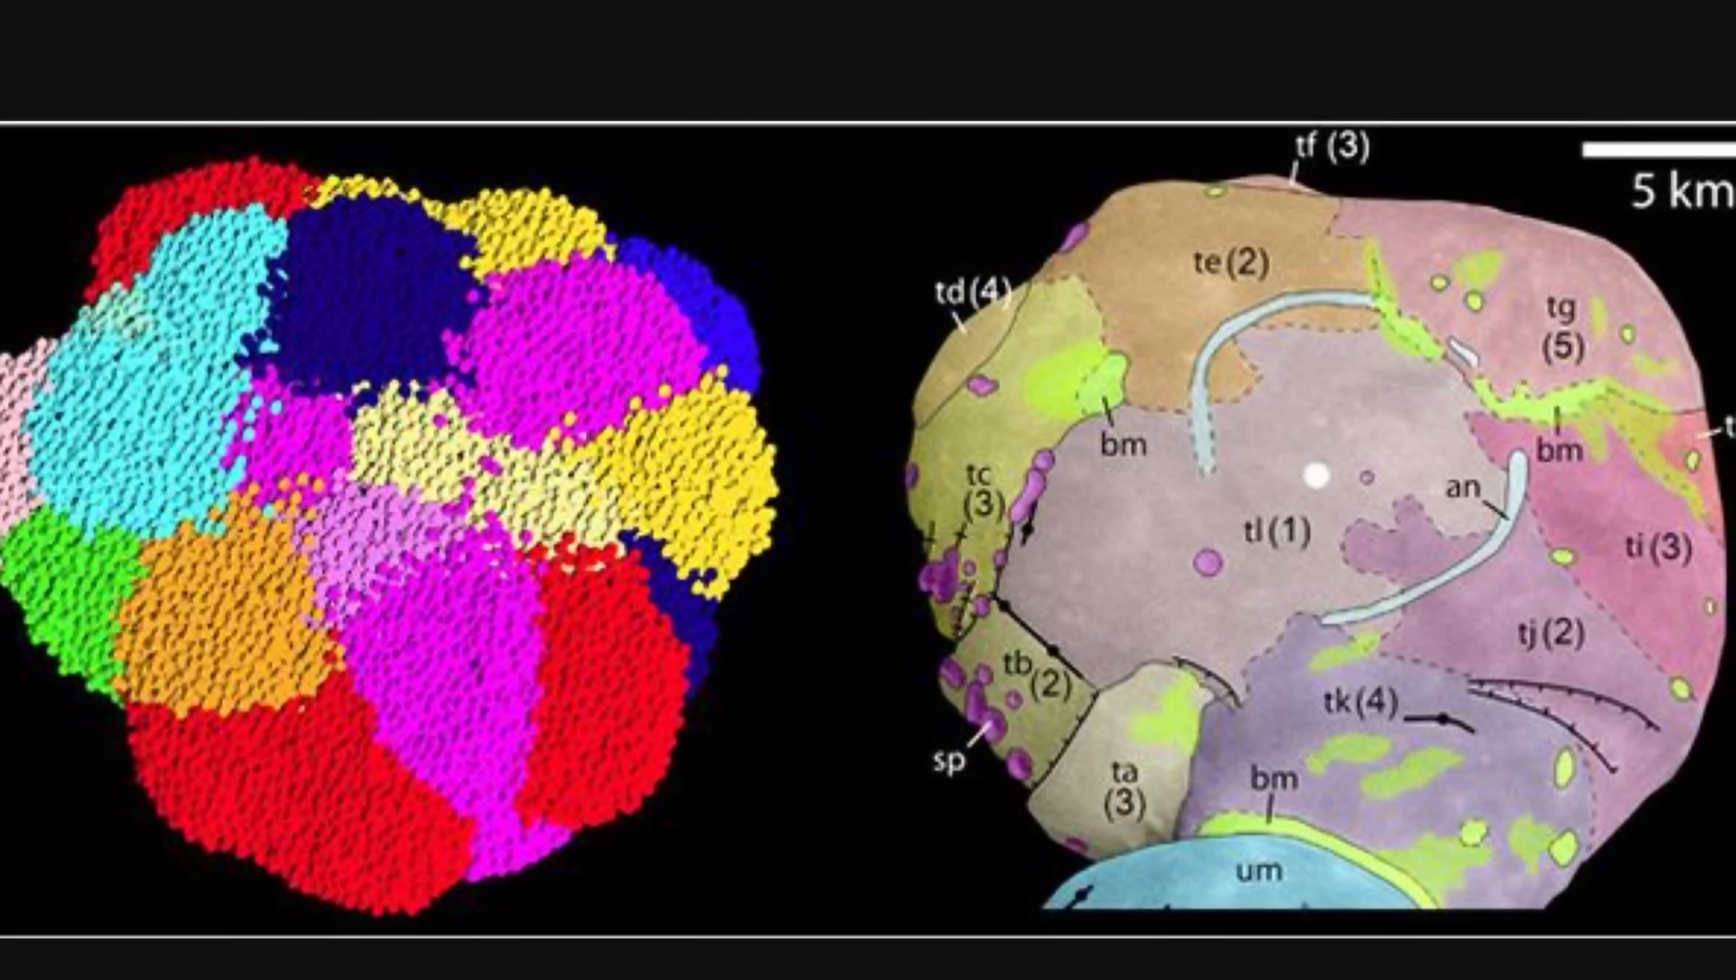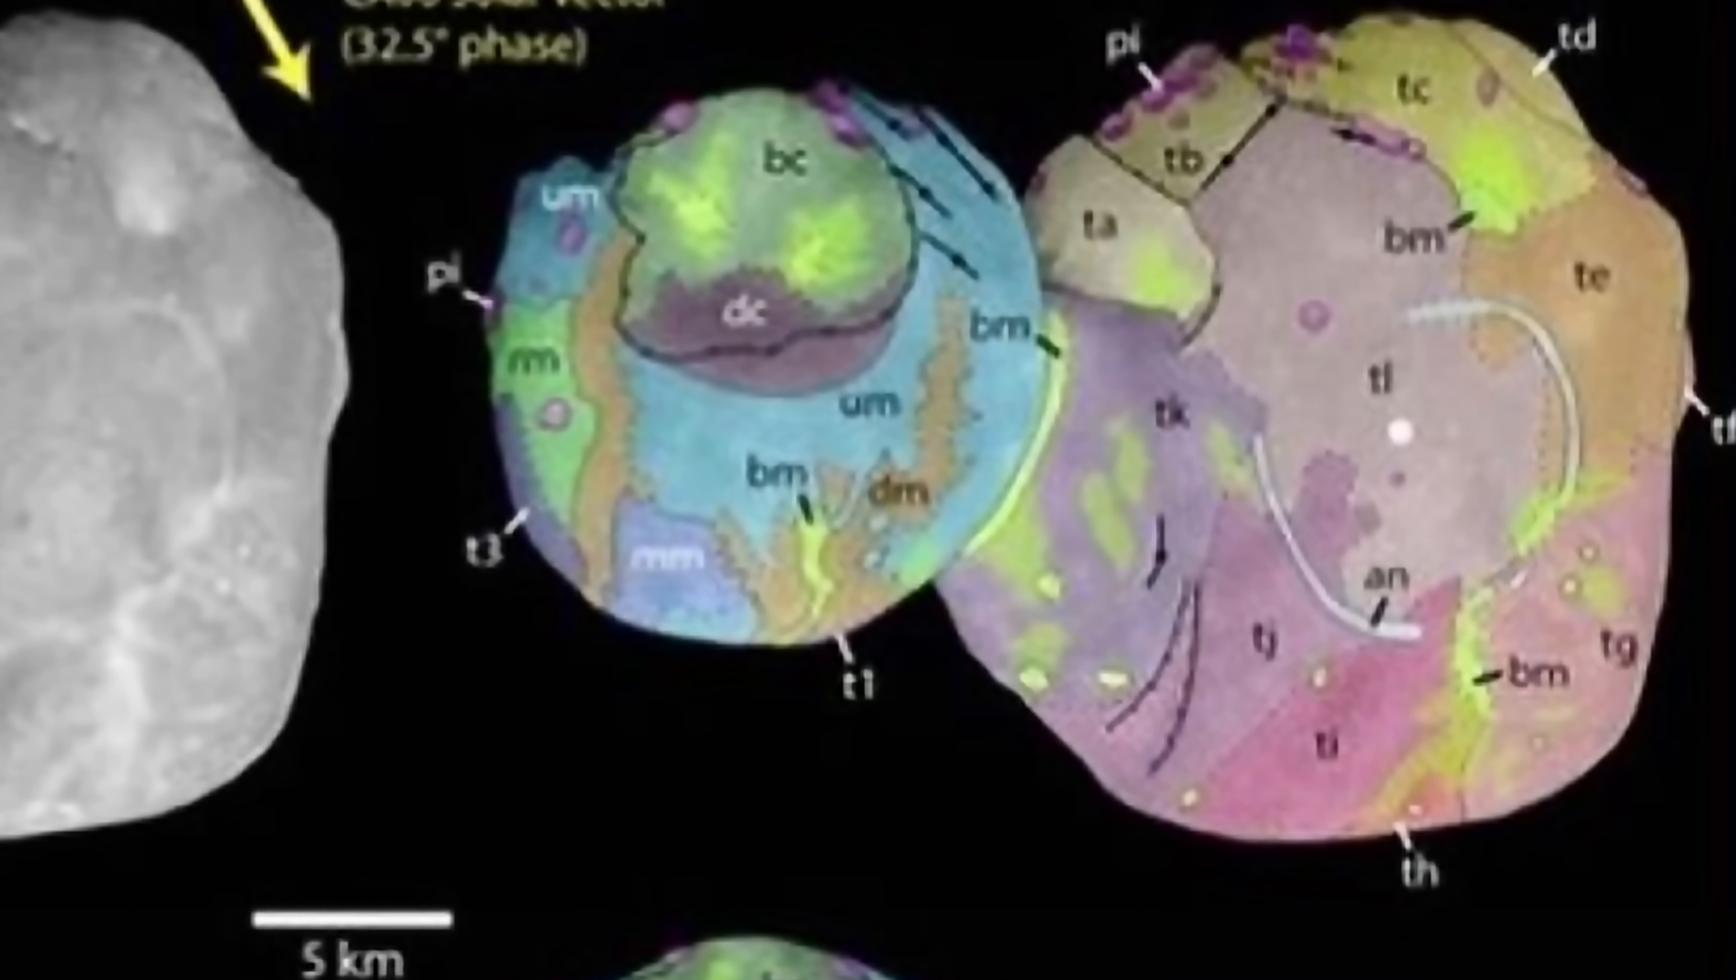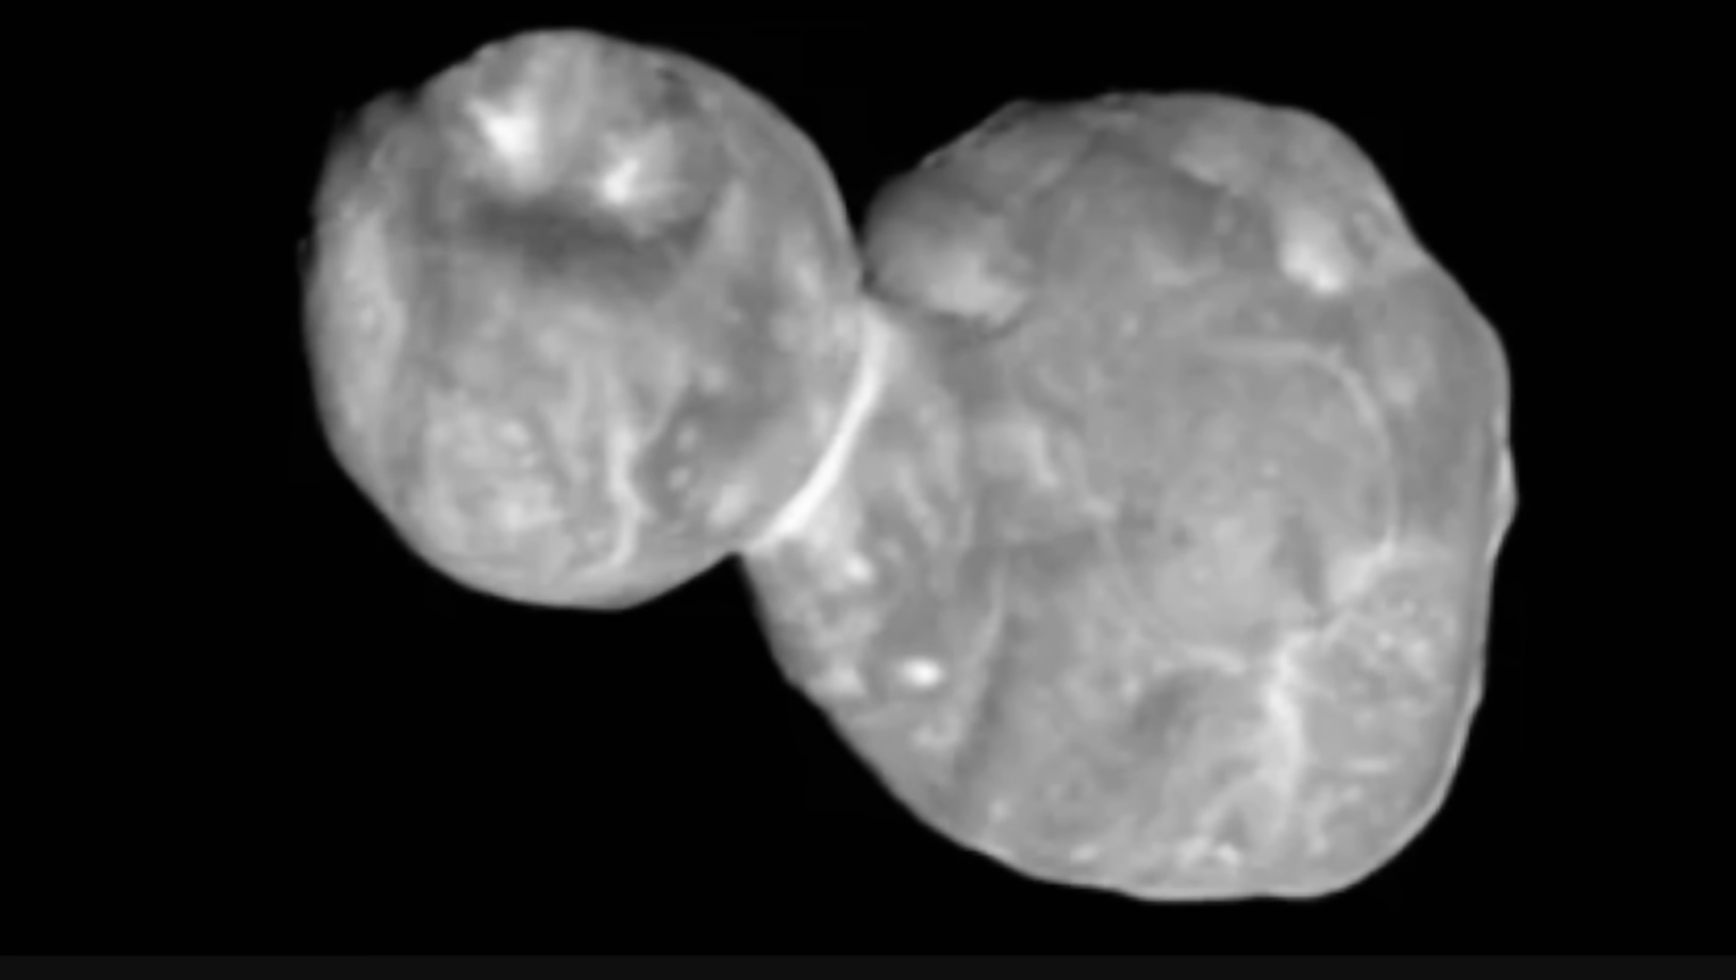And speaking of its previous destination, there are some other discoveries from the object you see right here, Arrokoth. And specifically it's based on the analysis of its surface including looking at various features such as various mounts and comparing the shape, the size and the color of both the smaller piece and the larger piece. And while interestingly enough turns out that both pieces are extremely similar. As a matter of fact all of the mounts or all of the hills on both of the objects surprisingly seem to have very similar properties.